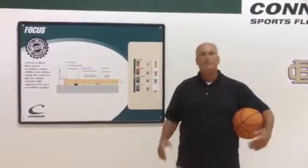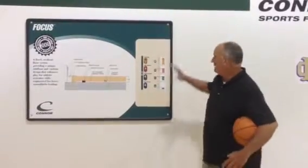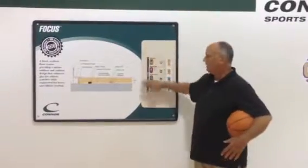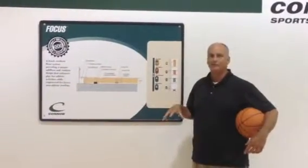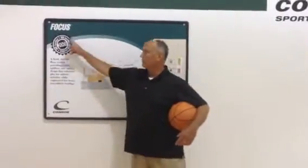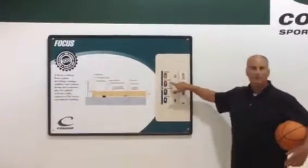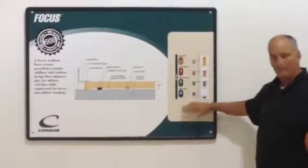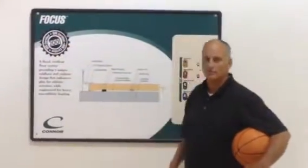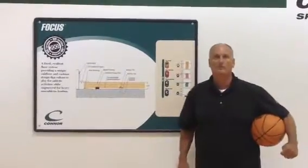Just want to explain to you a couple things about the floors and why it was so important that we try to get you guys to come down and visit us. As you can see, in our showroom here, we have a board almost for every floor that's up. Each one of these floors from Connor are tested for something called DIN certification. There are 4 criteria that they test: ball response, shock absorption, vertical deflection, and area deflection. If it passes all 4 of these, then it gets a stamp of approval called a DIN certification. I'm just happy to show you one of the boards on one of my favorite floors called Focus.